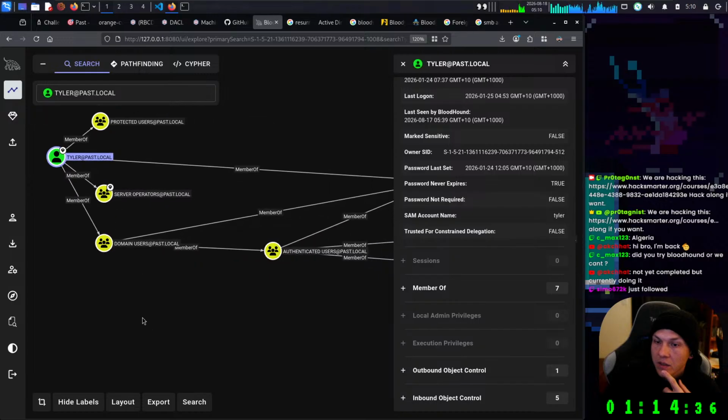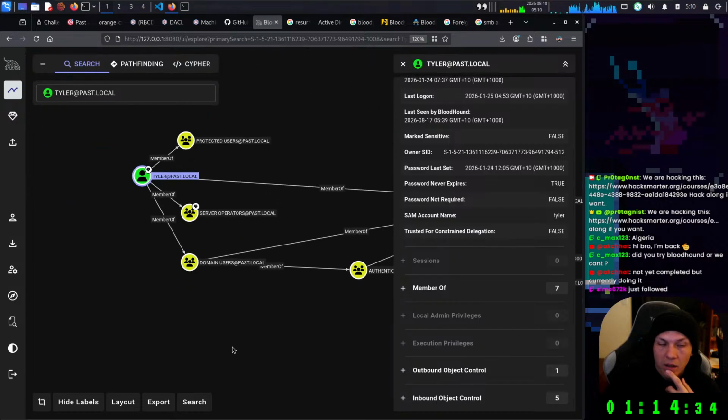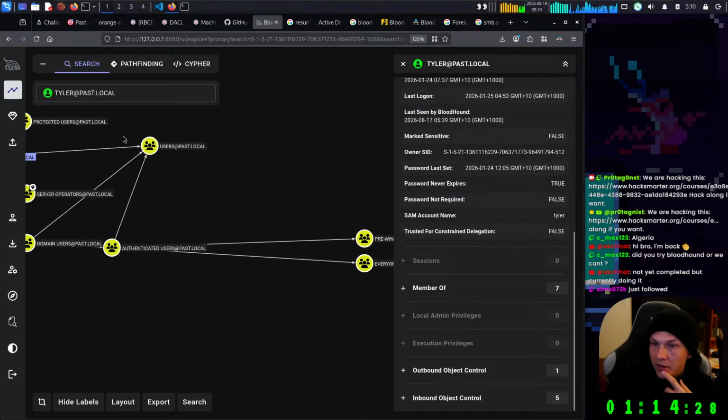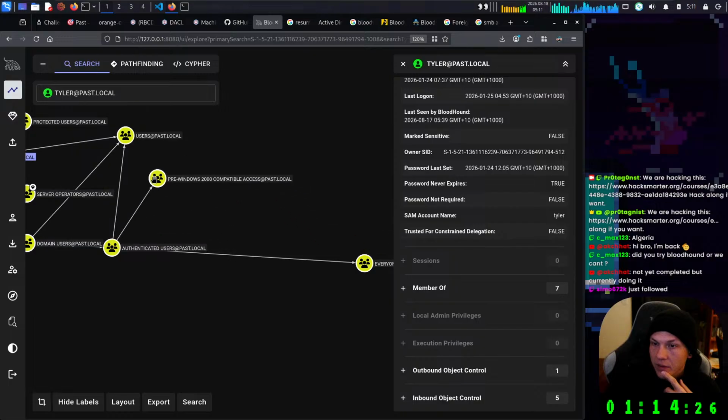So, I wish you could highlight these and move them all at once. It's really annoying. Is that it?